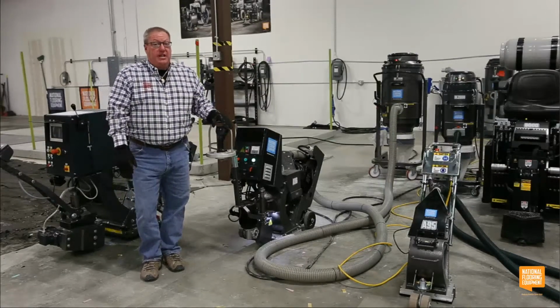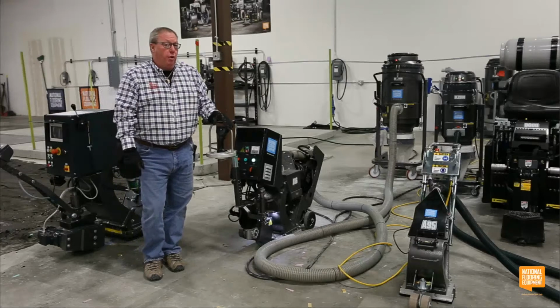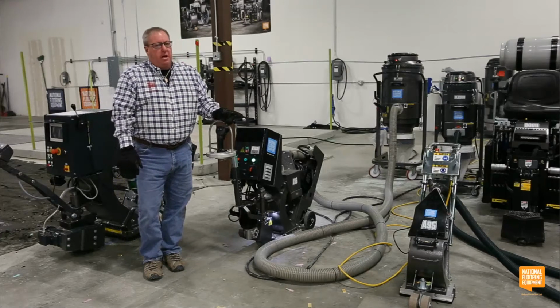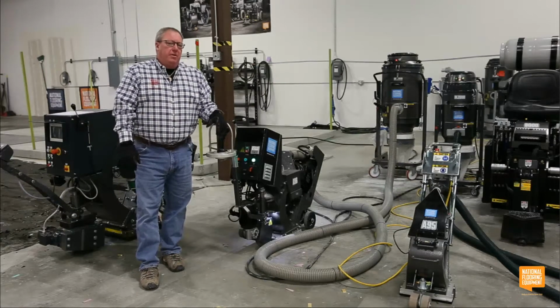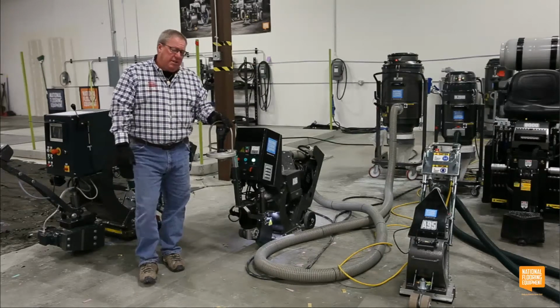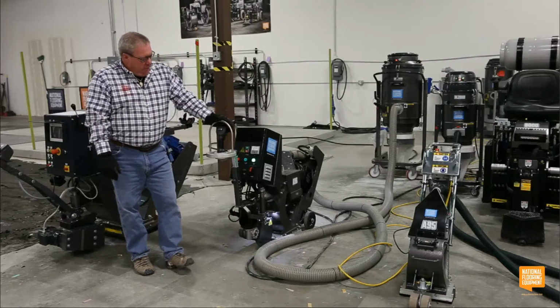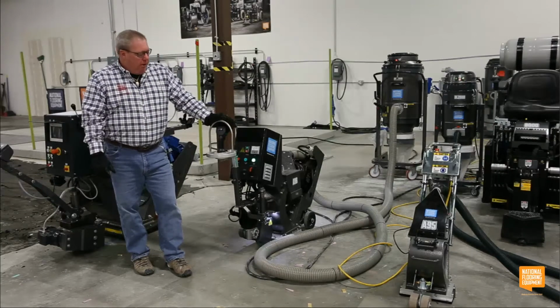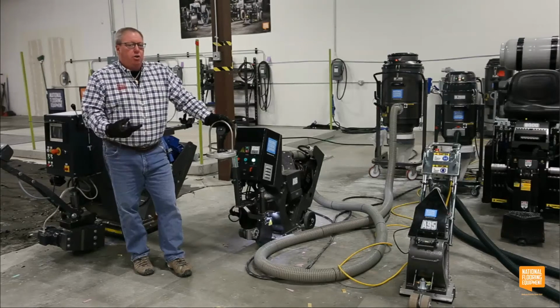I could do almost 900 square feet an hour production with the A96. That's more than double the A95 and the Apex series shot blasters. It's quite the step up. And I'm gonna try to focus, there's a lot of features on all of these blasters, but I really wanna focus on two of the biggest changes that I've seen from our NFE engineering department.